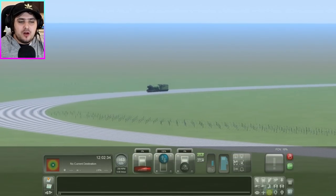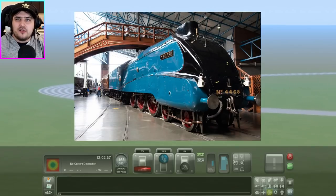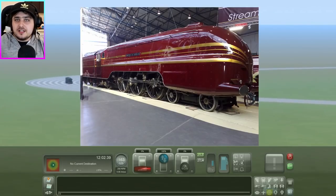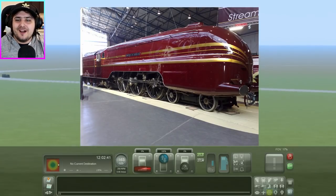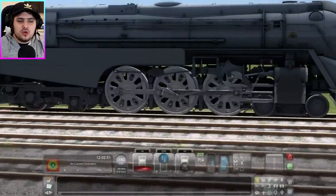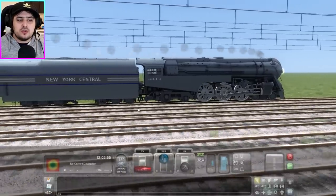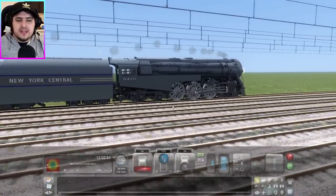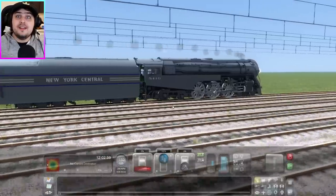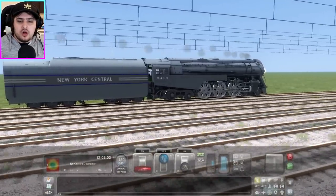She's way far behind. Why am I using Flying Scotsman? I should be using something streamlined, like Mallard or Duchess of Hamilton. That's a good one. Even though it's not very good at racing, the program, it always goes at 1 mile per hour. Okay, I'm going to pull the brakes just a little bit. Select the New York Hudson. I can't say the name properly. Hudson. New York Central Hudson. Such a weird name, but I guess... I mean, the Americans could think that the Flying Scotsman's a weird name.